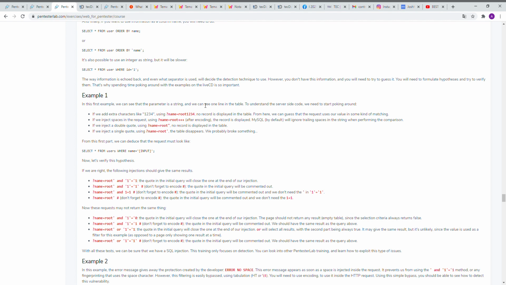We can start poking around and see if something shows up by including some SQL code. We're going to deduce from this first part that the request must look like this: select from users where input.